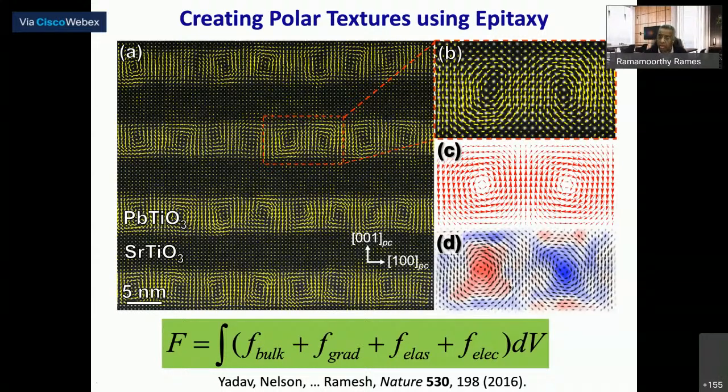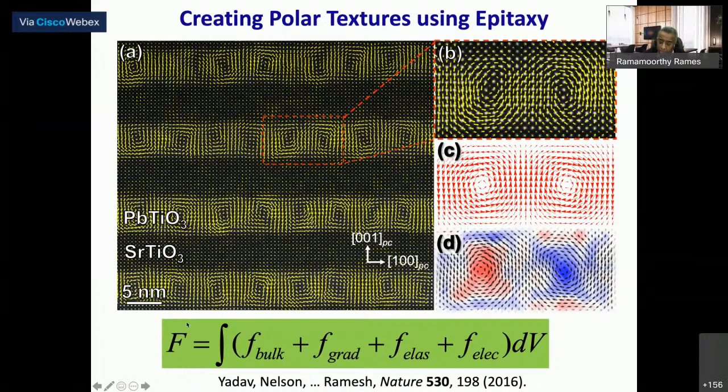But in this case, the curl is non-zero everywhere in the material. So the material is continuously rotating the dipoles. And if you're a ferroelectrics person, you say, that's very interesting, because all the textbooks told you that ferroelectrics are the extreme case of large anisotropy, and therefore they should not be able to do this. You cannot deviate the dipole away from a particular axis, in this case, a tetragonal axis. But indeed, it happens. And the reason it does that is because we impose some very intense boundary conditions.